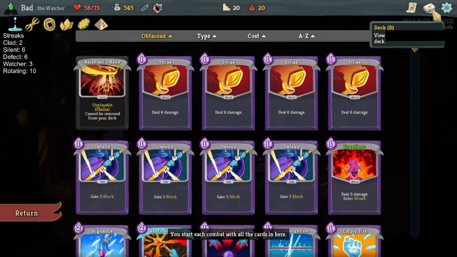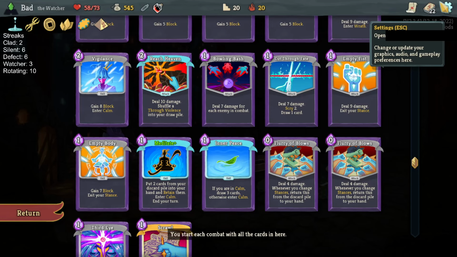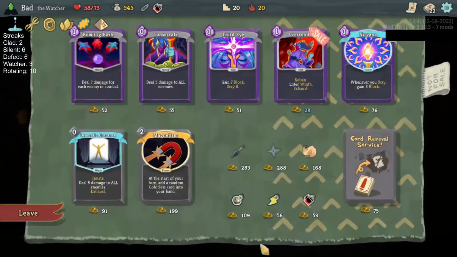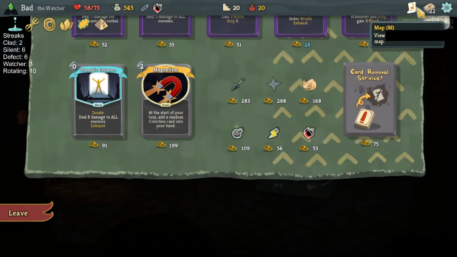Because if we say that we have no scaling block, then here's a freaking kunai. On the other hand, Shuriken on Watcher is... you know, Shuriken on Watcher. Normally, if this is not Watcher, it's extremely clear you just buy the kunai over the Shuriken. But Shuriken on Watcher is a little bit stupid. Shuriken on Watcher is pretty freaking stupid. And I don't know whether you see the vision or not, but I do.